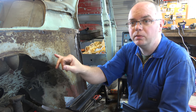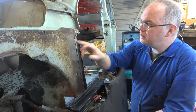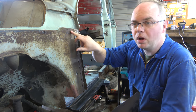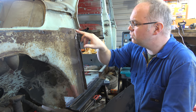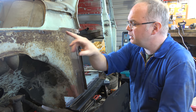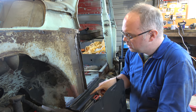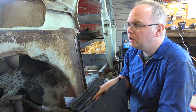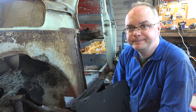But for the moment, we're just going to take that panel out, get this fitted up, and I'll probably leave the bolt holes in place until right at the end. Well, it's only one, so we can make sure it all lines up. Might make a little cut of metal so we can make sure all our bolt holes are where they should be. Probably not a bad idea. But yeah, I'll figure that out anyway.